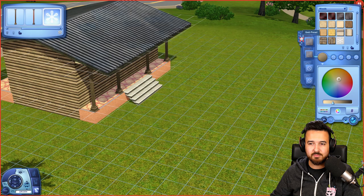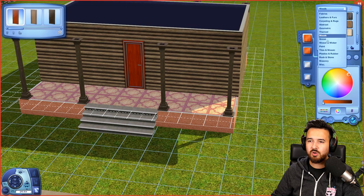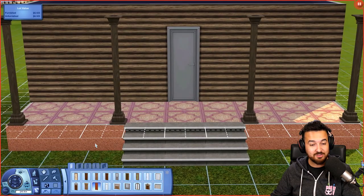Not many doors. But hey, you know what this game does have? If I put this door here and I'm like, oh, hang on, boy, I wish I had a plain white modern door. You better believe I can just make one. Just like this. Just get those plain colors on it. Look at that. Plain white modern. I mean, it's a little dodgy texture wise, but especially, it's better later on when you have more doors. But the point is, I can make a white door if I want a white door. And I'm gonna have one. You can't stop me.